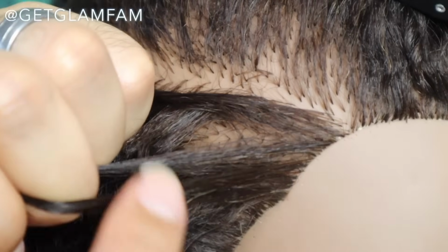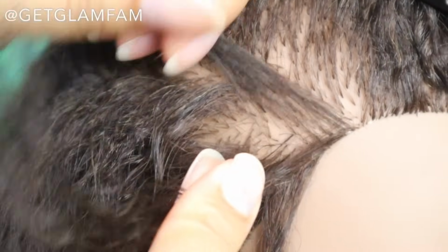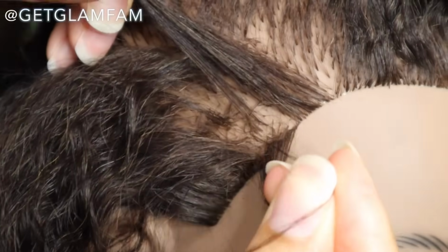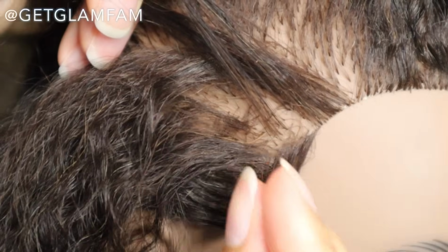Just like so. And I'm going to move you in just a little closer here because I want you to easily be able to see what's going on. So I've got my 3 pieces, right? And I'm going to go under the middle. Now keep in mind, the only thing I'm thinking about is, look at that little bit of hair that got picked up there just from me passing under a little. That hair that naturally gets picked up is what's going to be added in.